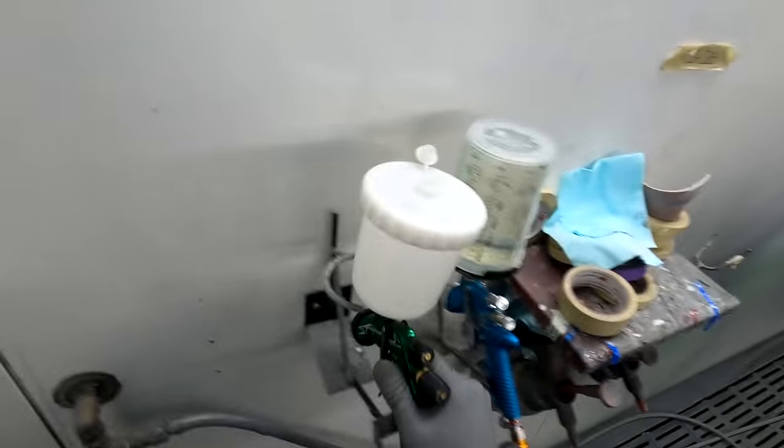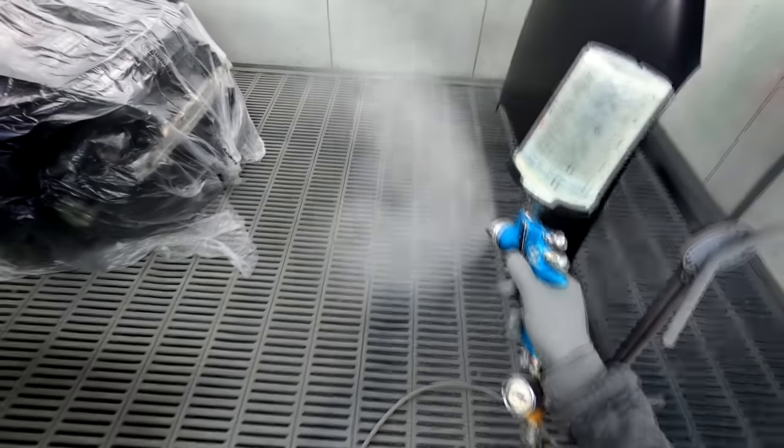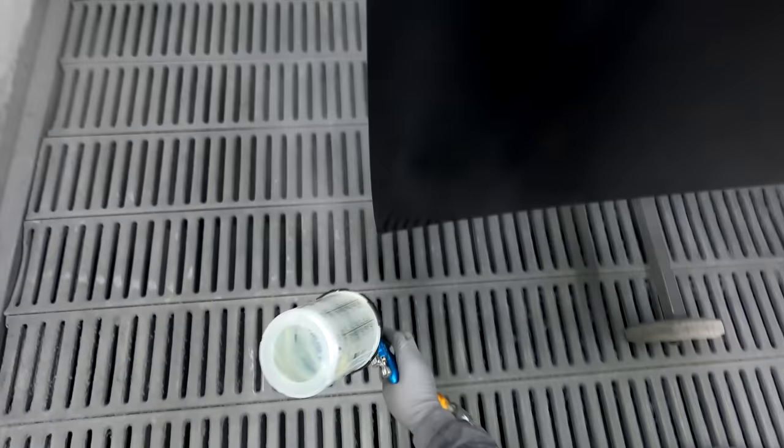Yeah, I'm wrapped with that, man. That looks perfect. I went out and had a look at the inside of that panel before I came in the booth, and that is identical, or close enough to identical anyway. So let's get the clear coat down. Standard clear, Gunman Edition Pro Light TE20 1.3.